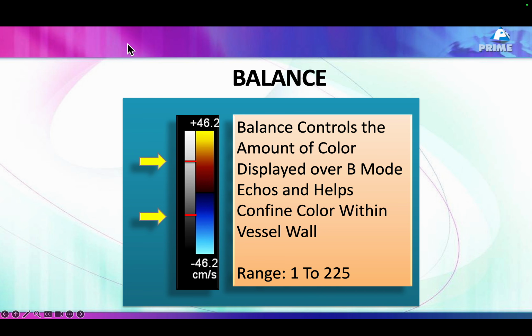Something interesting, something which is less known, and many of us do not use it or even know it, and that is balance or priority, as it's called in certain equipment. What is balance? Balance is that once you've acquired data on a color Doppler and you are going to display it, which one becomes more transparent and which one becomes more solid, or which one should be given priority in a certain area, color Doppler or 2D.